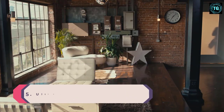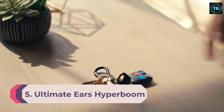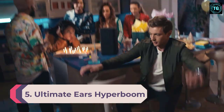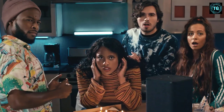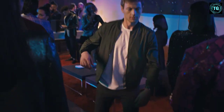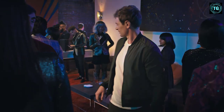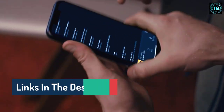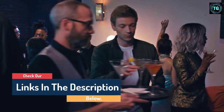Number 5: Ultimate Ears Hyperboom. An elegant, loud, and versatile speaker from Ultimate Ears, considered an upgrade in all areas from previous models in the BOOM range, and housed in an attractive cabinet that can complement any environment or theme. Up to 50 speakers within the BOOM range of all sizes and shapes have the ability to pair with one another to create the ultimate house party setup.